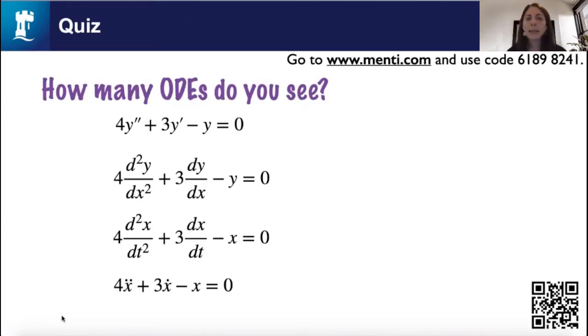Okay, so time for a quiz now. The question that I would like you to answer is, how many ordinary differential equations do you see on this slide? You can access the quiz by either scanning this QR code using your phone, or going to this link and using this 8-digit code, or you can also find the link of the quiz in the chat box. So think about how many ordinary differential equations you see here, and in particular, how many distinct ODEs you see. I'll give you 1 or 2 minutes to think about it and vote in the quiz, and then we can see the answer together.